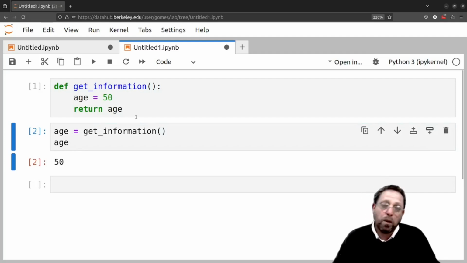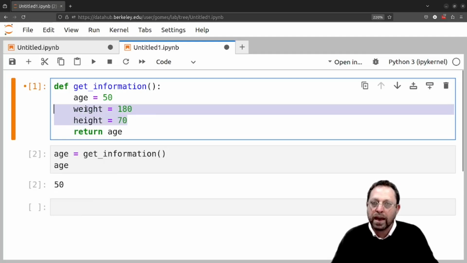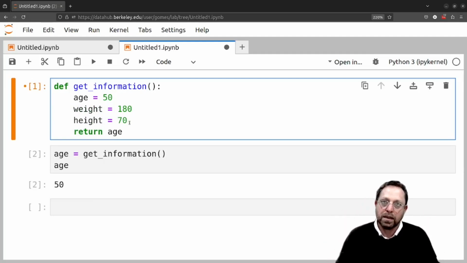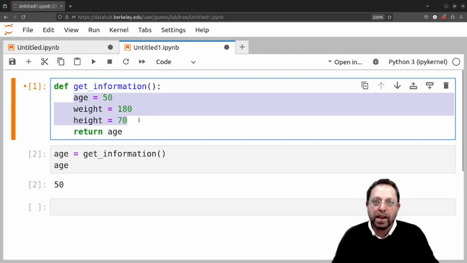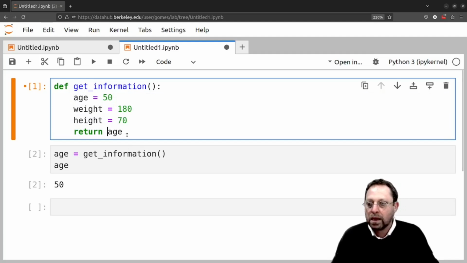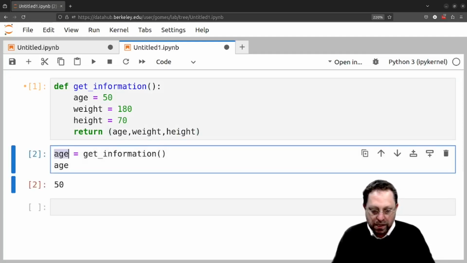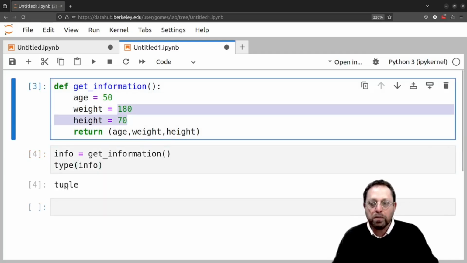It works great. What we have not talked about is what if we have several things that we want to return in addition to the age, the weight, and the height. We've only seen in functions that you can return a single object. So the way you do this in Python is the way you'd imagine. We package those items that we want to return into a tuple or a list. So let's package it into a tuple. We say age, weight, and height. Now we're going to return some tuple. Let's call it information. And let's just verify that what we're getting on the outside is indeed a tuple.